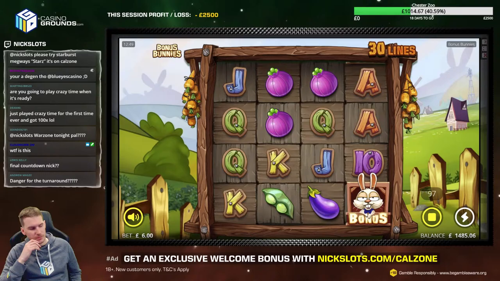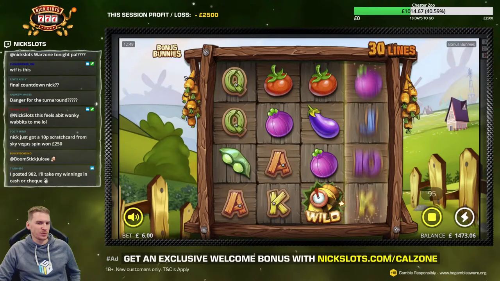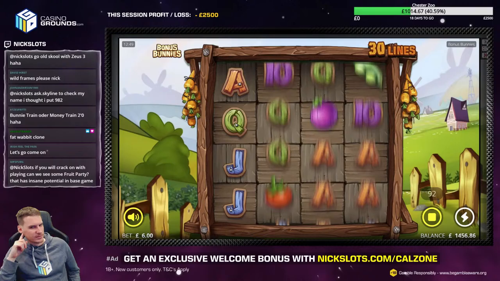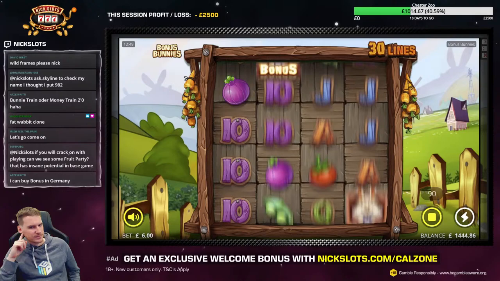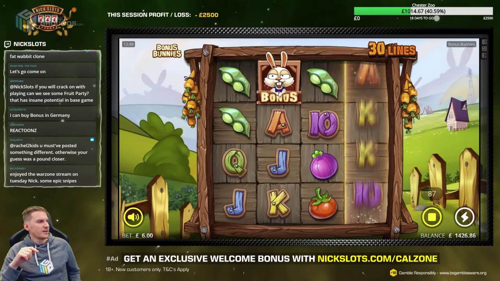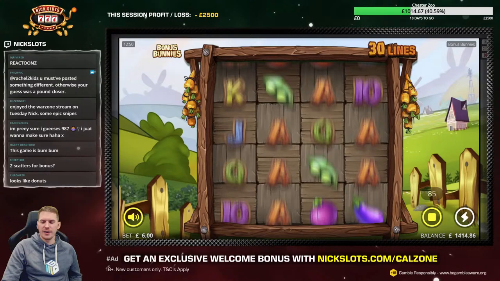Warzone tonight. There's a possibility of Warzone tonight after World of Warcraft. We'll see. So I believe this isn't a high variance game. See what happens. Yeah, so PUBG, we might try Fruit Party next. Are you going to give Crazy Time a go? Tomorrow, I think. Yeah, I think tomorrow's best time.